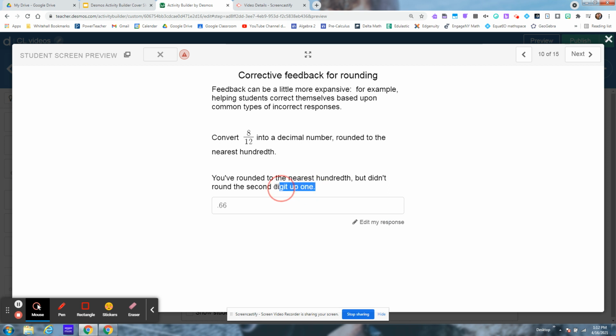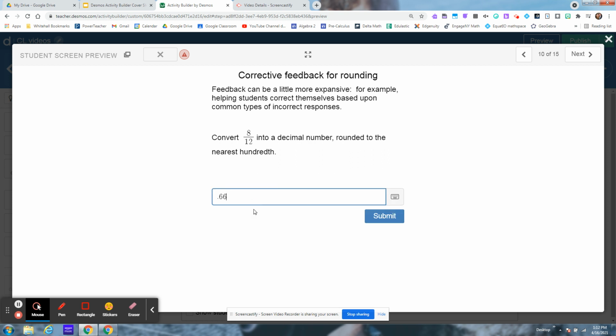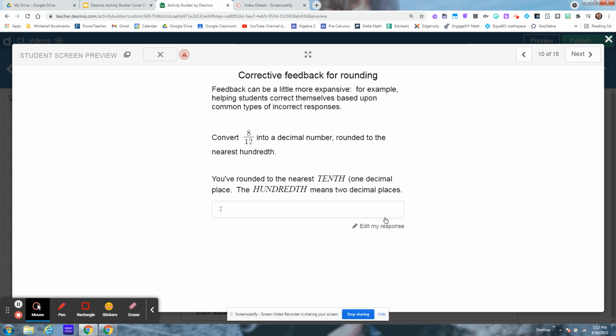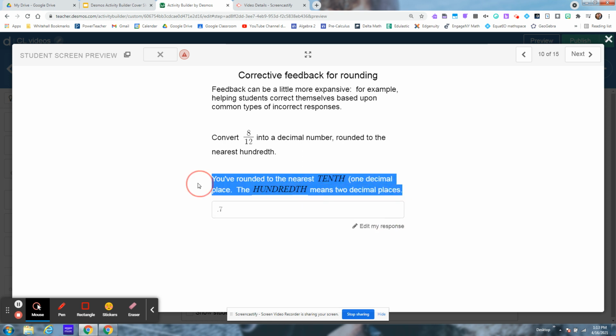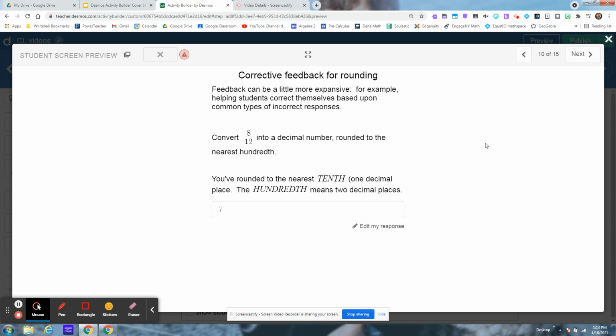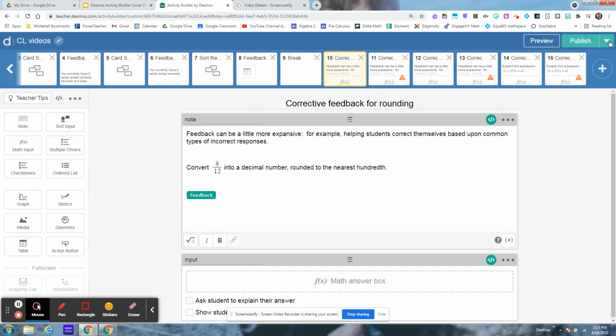When they press submit, they get a very specific piece of feedback based upon that one wrong answer. Another misconception might be if they type in 0.7 and they press submit, they'll get a different piece of feedback. So we can build that feedback to incorporate as many types of incorrect responses as desired. So let's go ahead and take a look at how we do that.